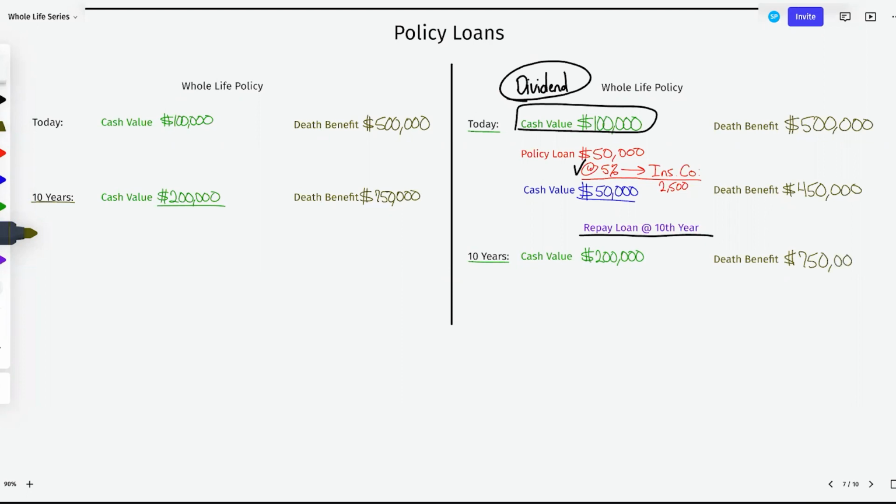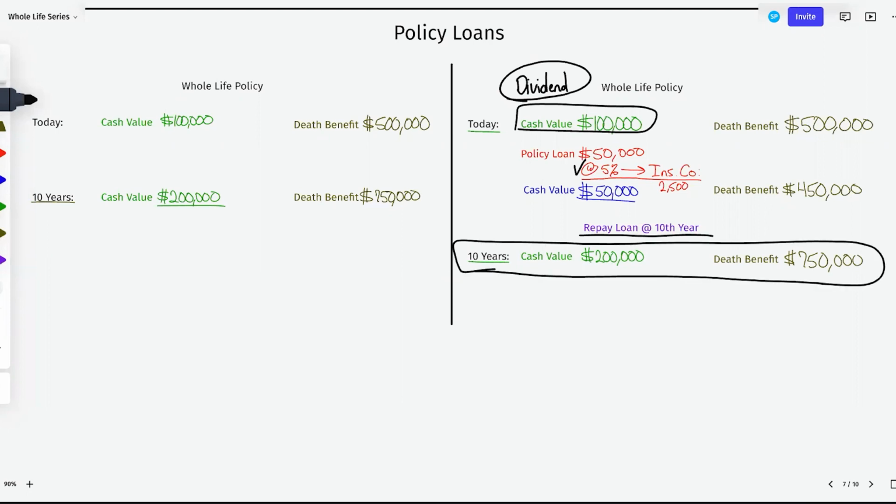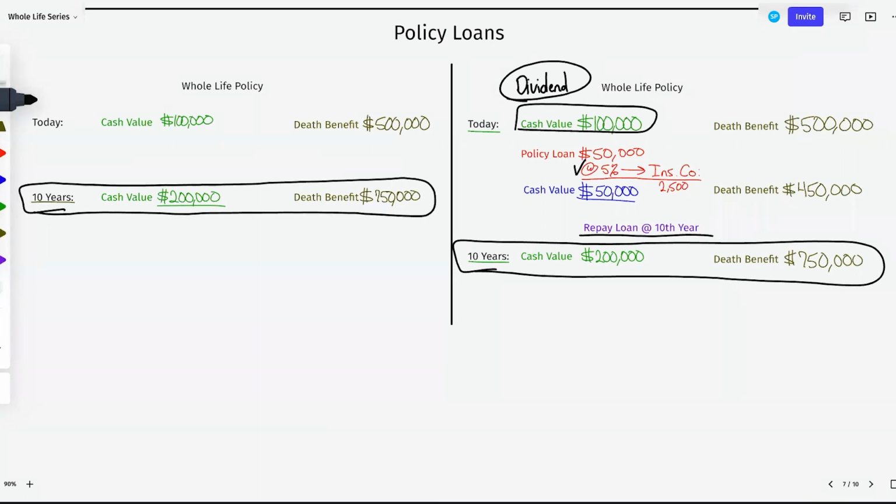will be $750,000. Which, if you look at those figures and compare them to the example where you never touched the money, where you just let it sit and grow, do you see a difference? No, they are identical. So what happens here is you continue to receive dividends and interest. When I say dividends and interest, I'm talking about the dividend piece and also the guaranteed piece. You receive, call it earnings, from the insurance company on your entire cash value as if you never touched it in the first place.